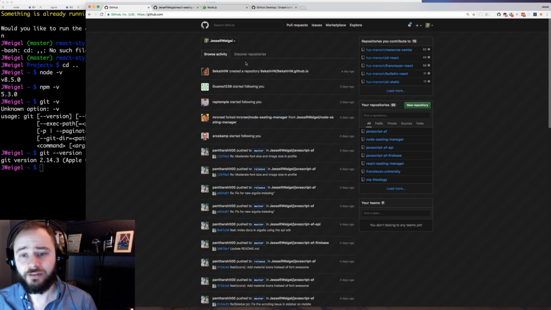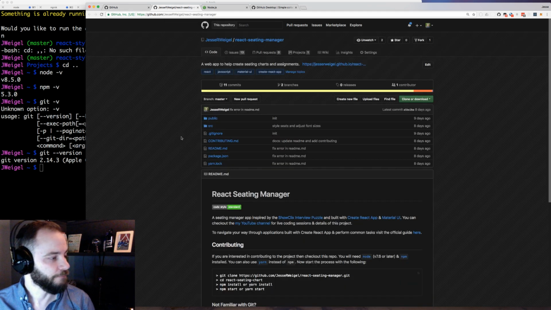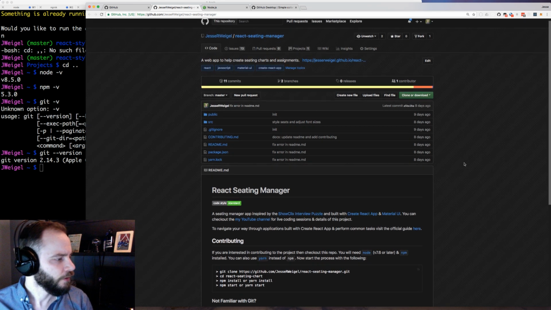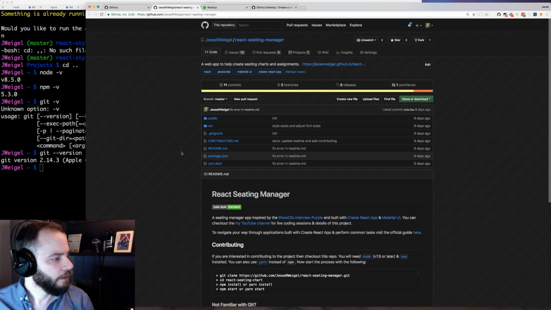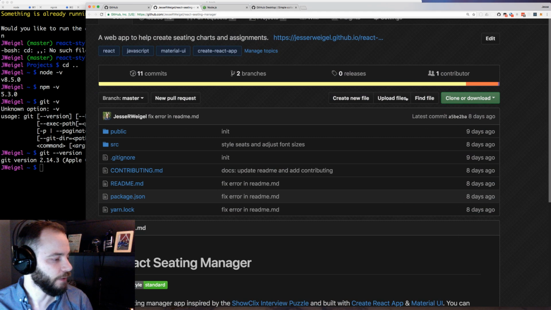If you don't have an account, you may see a little bit of a different screen. But what we want to do is navigate to an actual repository. So I've already selected a repository that I finished up a week or two ago, and you'll see here is a clone or download button. That's where we want to be. All right, we want to go to the clone or download button.